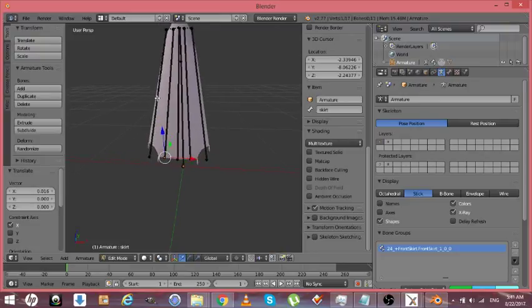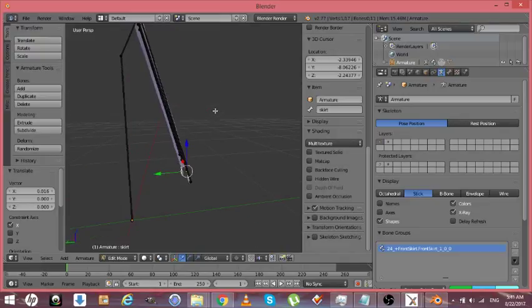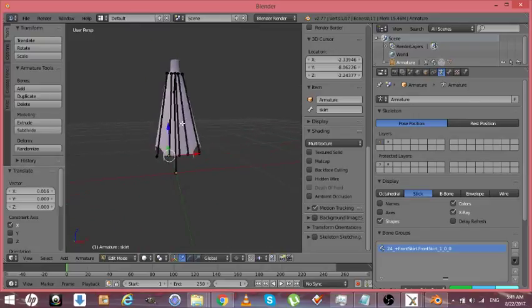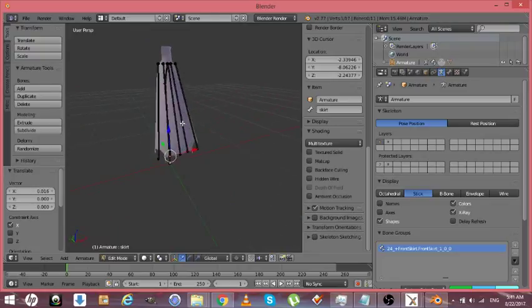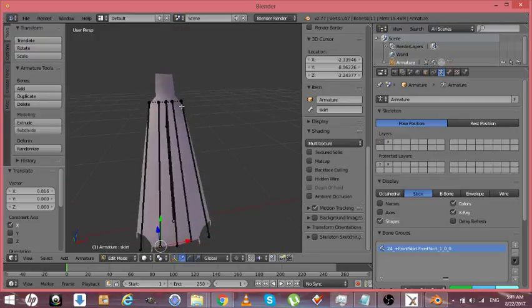Skirts are more complicated to do because of the twist, but that's why we have the shift, the WD, where you'll hit W and you'll subdivide, which we're going to do here in a second. We're going to do it a few times. Our total, we want to have about 40 bones here. You can have up to 50 if you want, but it's best to have so many sets.